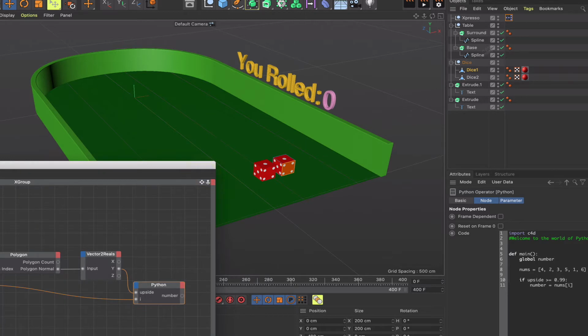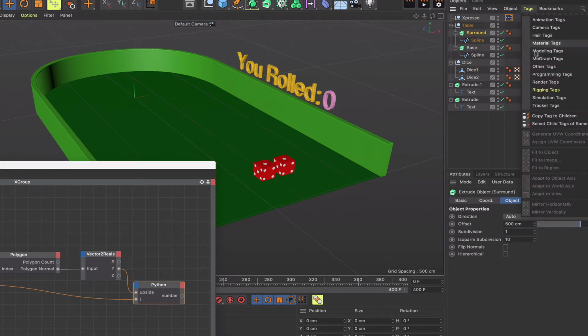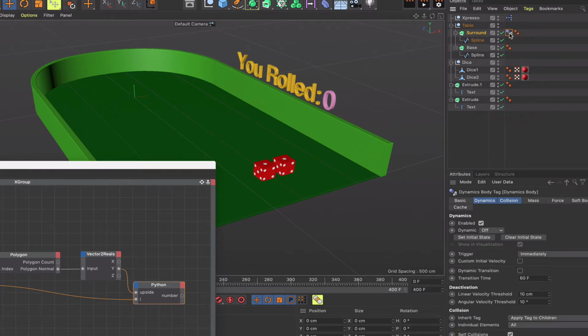The next step for me is to create some dynamics, well, all the dynamics actually. First of all, we'll get the surround selected there and come down to simulation, and we'll say collider body. So we've got a collider body tag on our surround, and we'll copy this down and put it onto our base. So those two are completely set up.